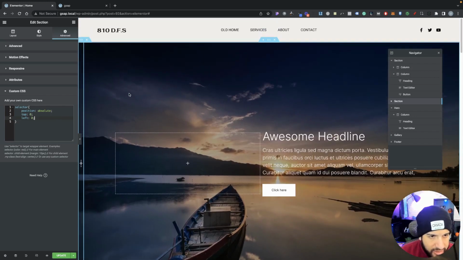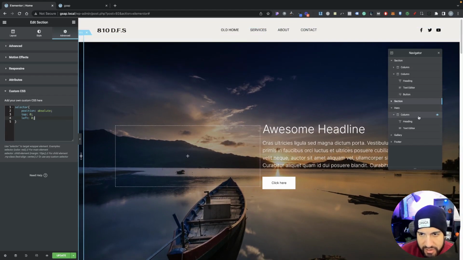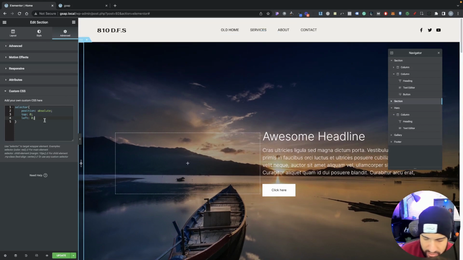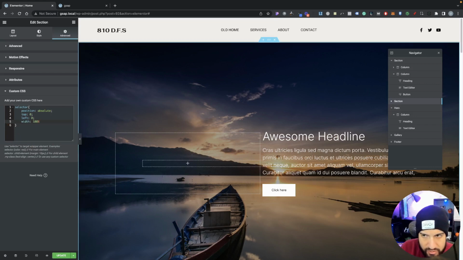Now, currently, as you can tell, we don't have this set to full width for some reason. It's not taking up the entire space of this section, which is what we would want. So basically, we would just have to add a width of 100%. And there we go. Now, currently, we don't have an image background set on this, so that's what we need to do next.